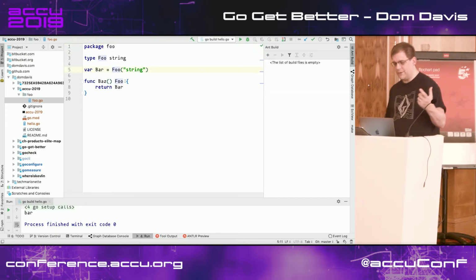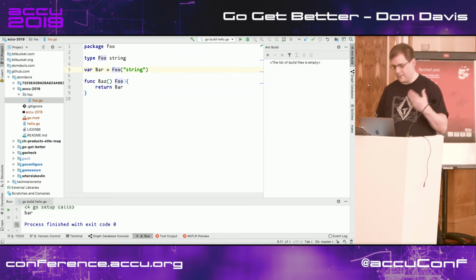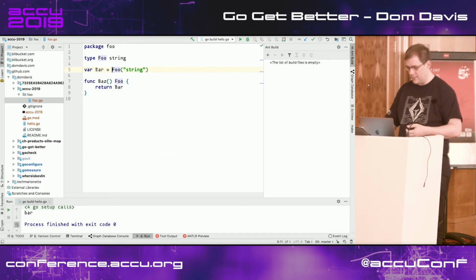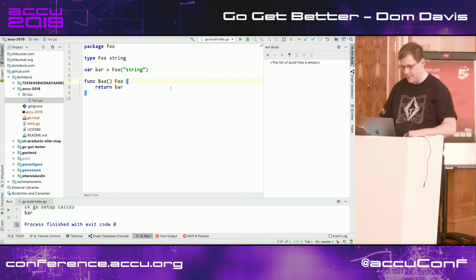So what we're doing here is saying we've got a type of foo, it is actually a string. We're defining a variable called bar, which is globally visible to the world, and we're saying that is of type foo of string. And then we've got a baz that returns foo. But one of the things we can do now is say the bar is actually only visible within this package. So I now have something that is defined locally, within a set package, and then exposed to the rest of the world via a function. So I can make sure that my type is correctly constructed.